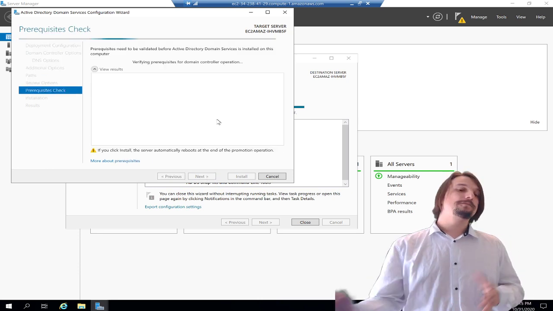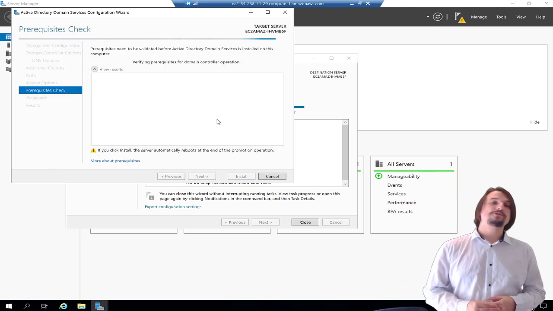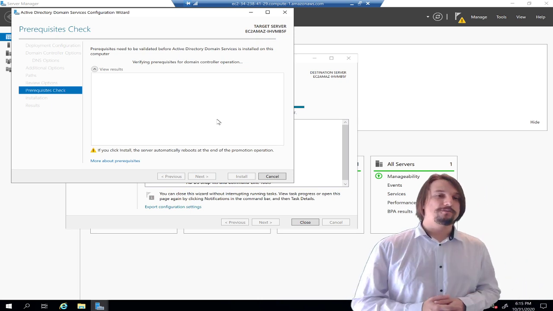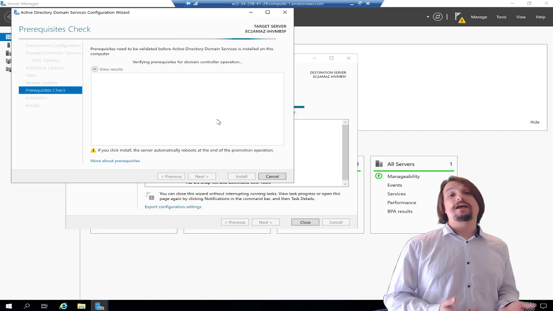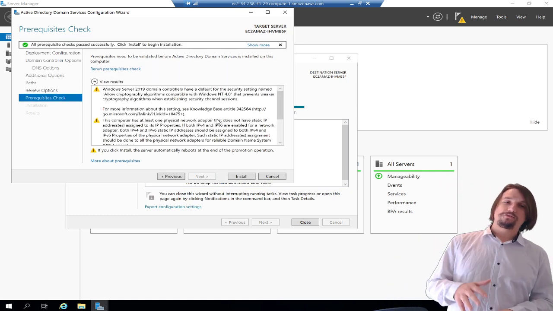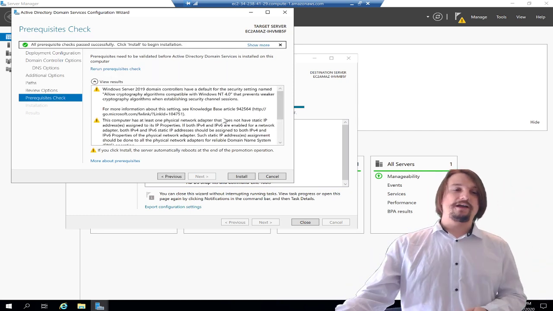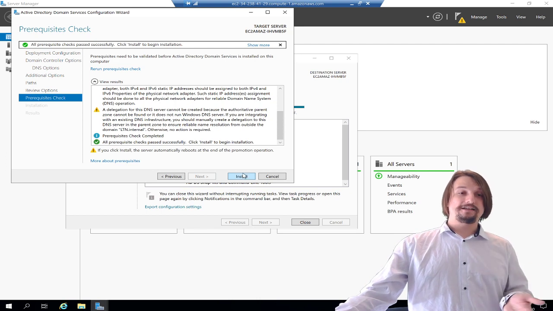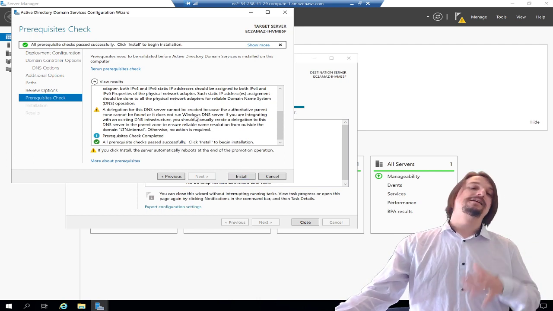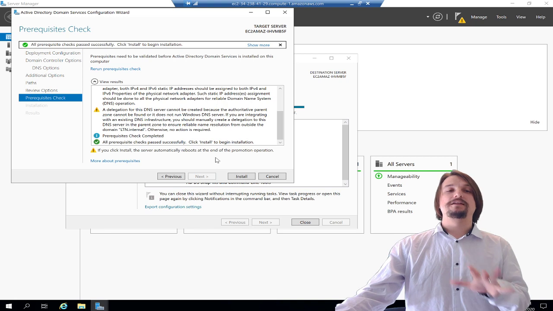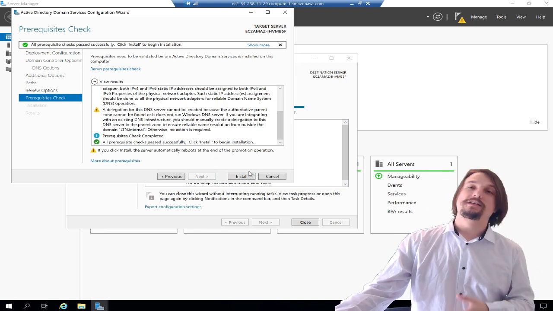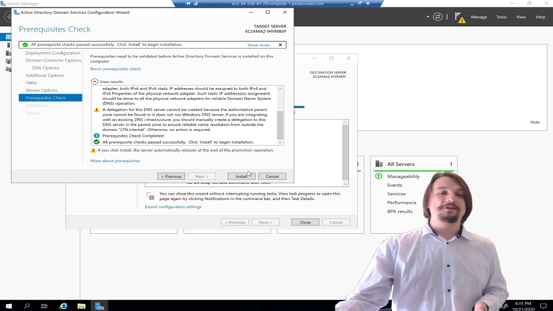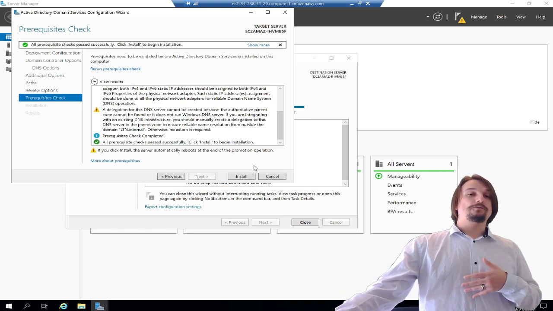All right, just doing the prerequisite check, and if you get any errors here, you've got to troubleshoot. You might not have given the system an IP address, or it doesn't have a network connection. There's a plethora of things that could cause it to fail, but in this case it didn't, right? We got it successfully. I want to walk you through the right steps, but I need you to understand, if it does fail, it's not that Microsoft's broken, it's not that the computer's stupid, it's that we've got to troubleshoot, right?